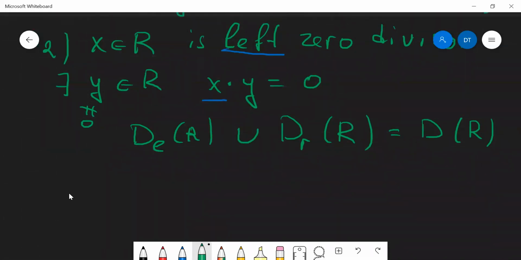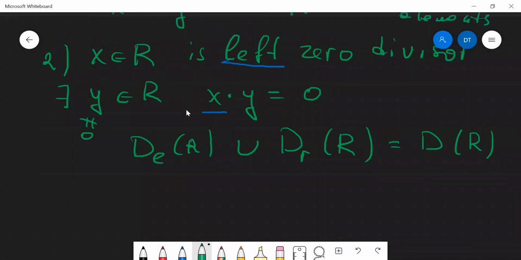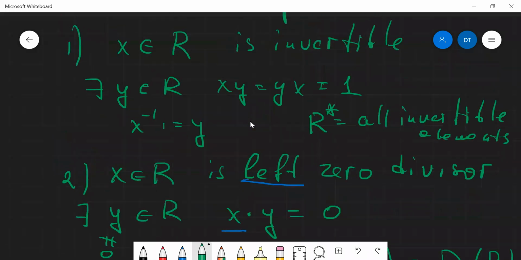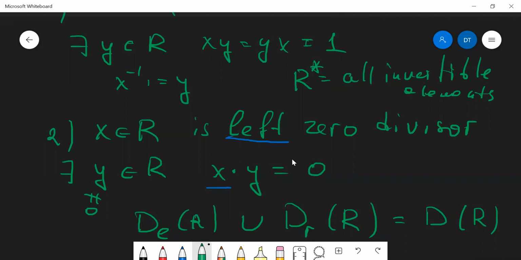I have a question. Yep. In this case, we consider just usual multiplication. What does it mean, usual multiplication? R is a ring, which means that it has two binary operations. One of them is denoted by plus, another is denoted by dot. And here I use this second operation of the ring. But I thought that zero is a neutral element for plus, not for multiplication. Yep, it's a neutral element for the addition. Yes.